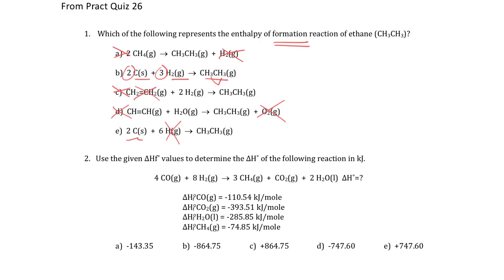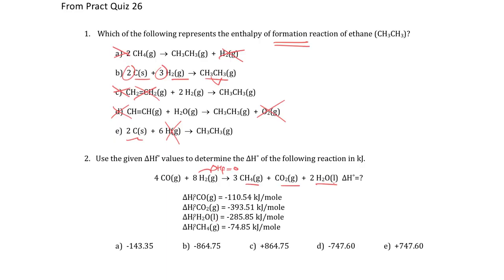Now, how do we use delta HF values? Well, we can easily calculate a delta H of reaction by summing the delta HFs of the products minus the reactants. So we're just summing up the products' delta HFs, taking note of the physical states to make sure. Sometimes we'll give you some extra molecules, so you have to carefully look for water liquid to make sure you have the water liquid one in the reaction, and you subtract the reactants, and then the element here we have to sometimes recognize as 0, that the delta HF of hydrogen isn't given here because we expect that you recognize that's an element in its most stable form. So that would just be 0.